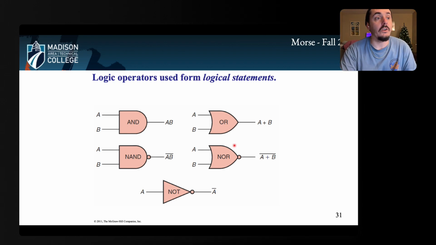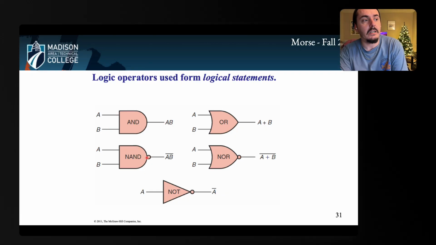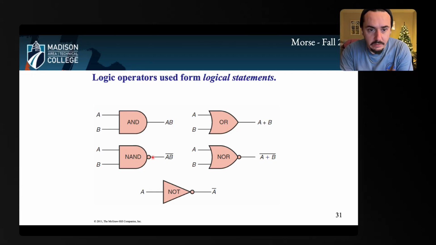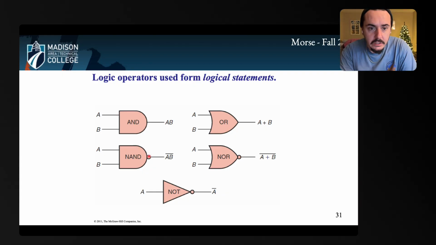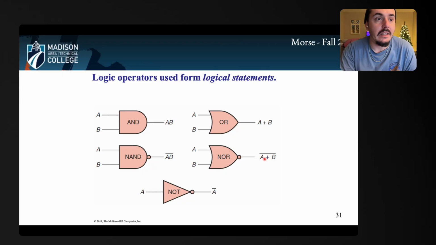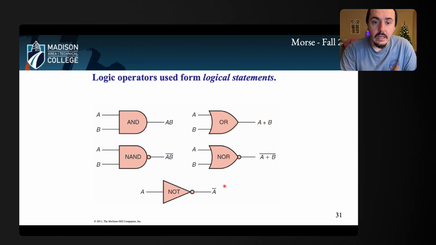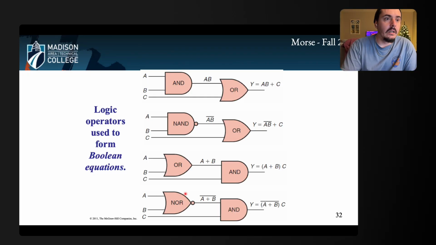So this is just all the outputs for everything we've looked at. So and is A and B. I get multiplication, A times B. There's also NAND. Anything with a hat means it's the opposite. Little tiny circle hat. So this is A times B, the opposite of whatever that ends up being. Or is A plus B. Nor is A plus B, and then the opposite of whatever that ends up being. If that ends up being 0, then the opposite is 1. If that ends up being 1, then the opposite is 0. And then just a simple NOT gate where it just inverts. So like I said, this is our inverter. And this is just an example of a few different ways we can combine them.